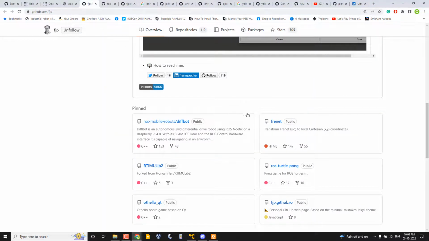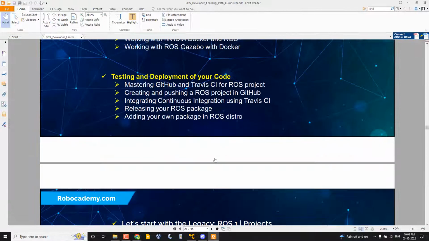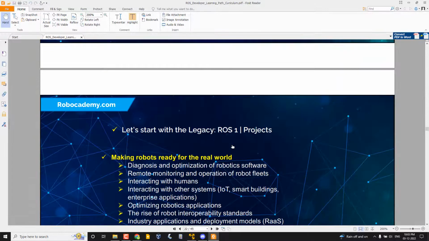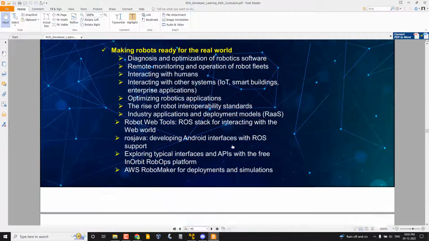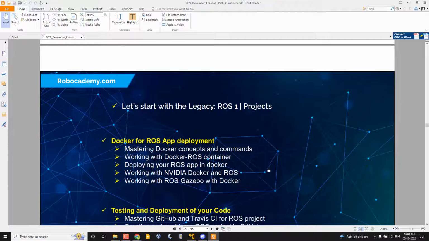Okay, so can we conclude? I think yes, we can conclude, guys. So see you next week, and we can discuss more projects, and then we can jump into the next chapters. We have some more, I think 4 or 5 chapters left, and then we will be starting with ROS 2. I have some experience now with ROS 2. I'm currently working on ROS 2 Humble. So maybe after completing this, we will jump on to ROS 2.